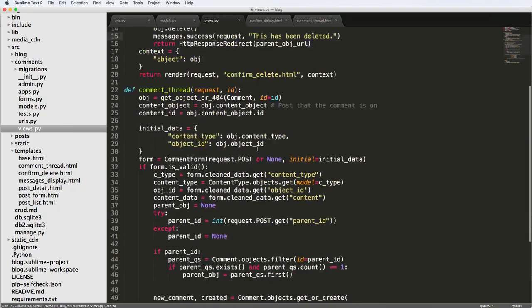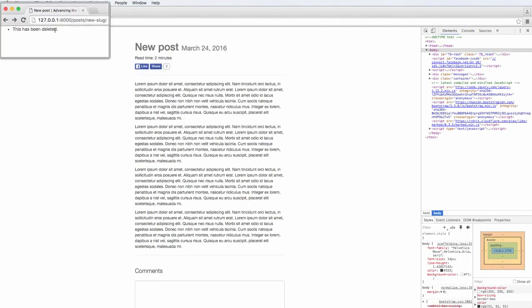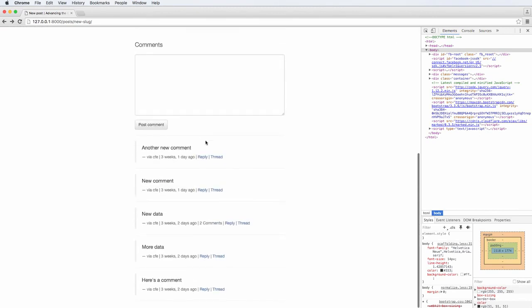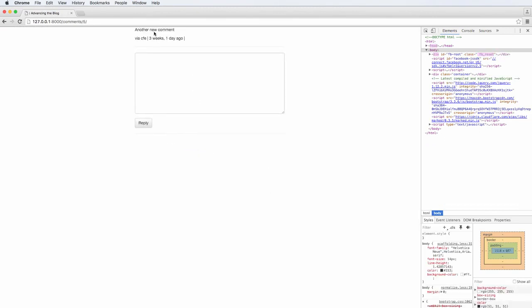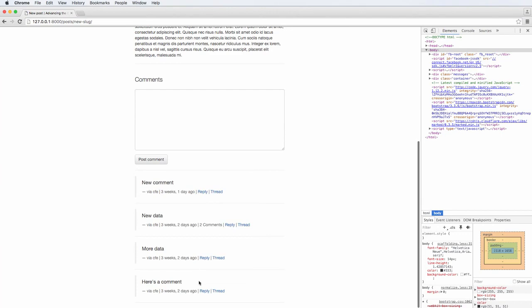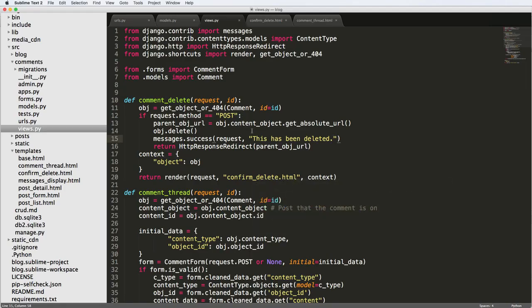So now that we've got this, let's go ahead and try it out again. It says this has been deleted. Perfect. It actually did delete that item, which we could check out by going to another one. So another new comment here, another thread. And we just go to delete, confirm delete, hit confirm, boom, and it's gone. So each one is coming down quite a bit, right? So let's see what's going on here again, and let's just kind of wrap it up.